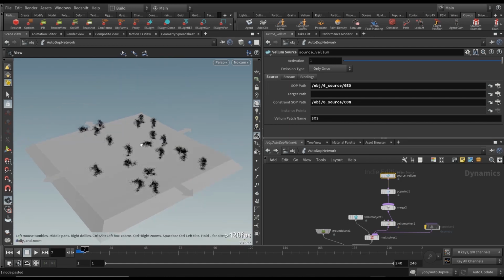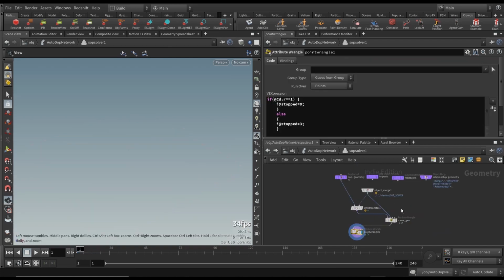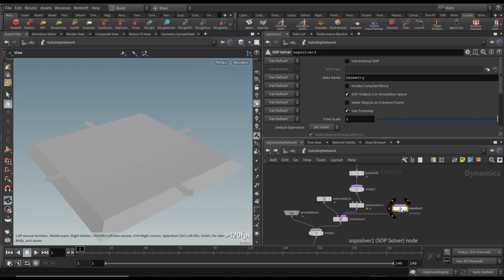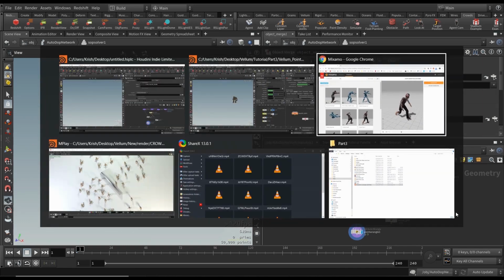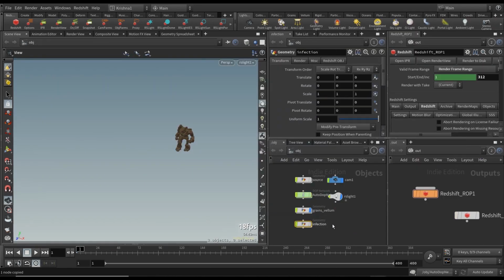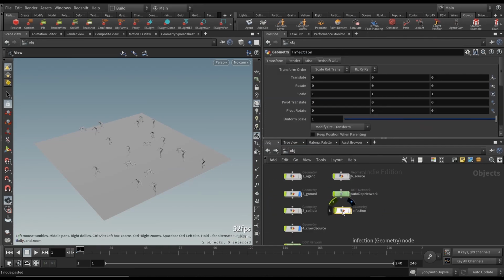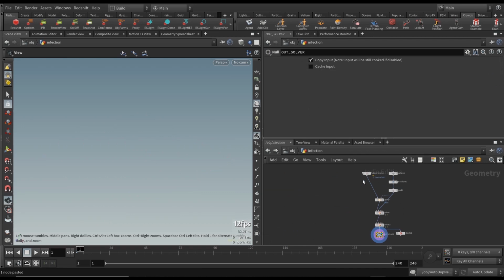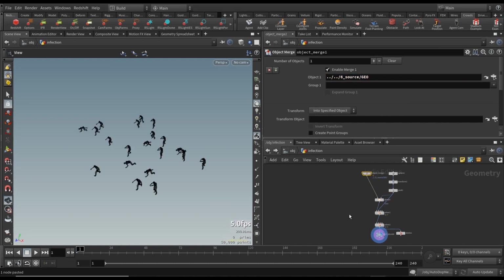So something is happening, which is basically they're all exploding in the first frame, which is okay, which is expected. Now we're going to enable this and go in here, and we haven't brought the infection yet, so let's bring the infection, which is this one, and we're going to disable this for now, and let's paste the infection here. Go into the infection and let's choose 6 underscore geo. There it is. Everything is working now.